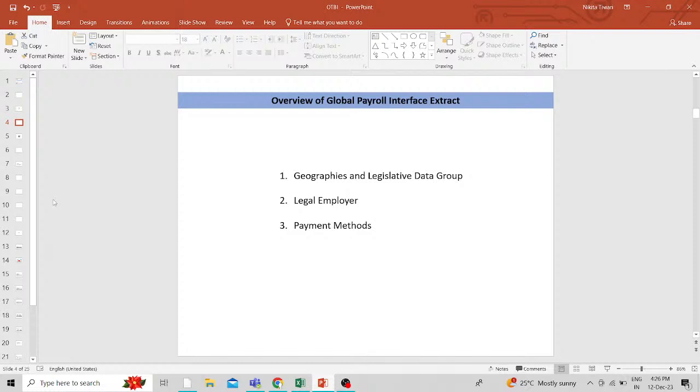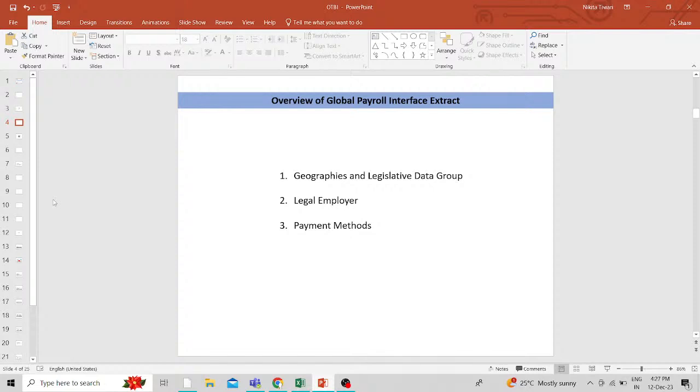So you can use business intelligence publisher templates to send the extracted data to the payroll provider and copy this extract definition to generate a custom flow with the same name as the extract. So you can add custom fields to the extract definition. The extracted data includes global and the country specific data. So depending upon the LDG, the application copies country specific data. For example, when you copy a GPI extract definition within an Australian LDG context, global and Australia specific data is copied to the new extract.